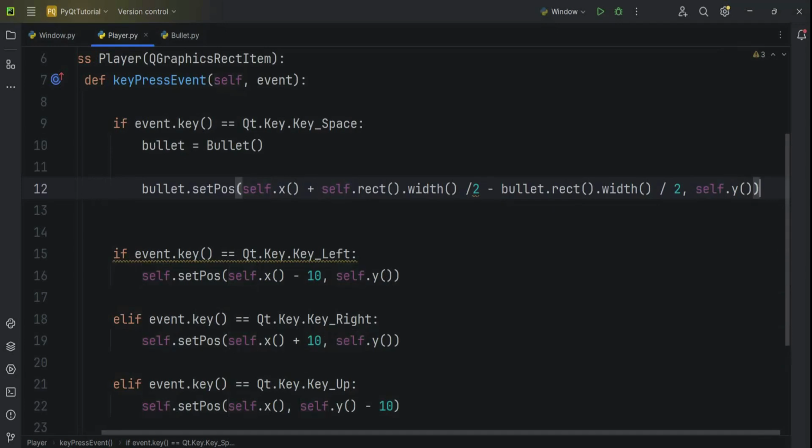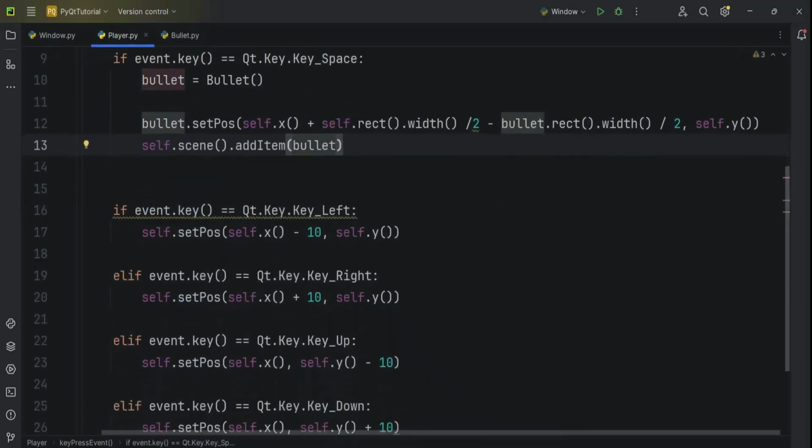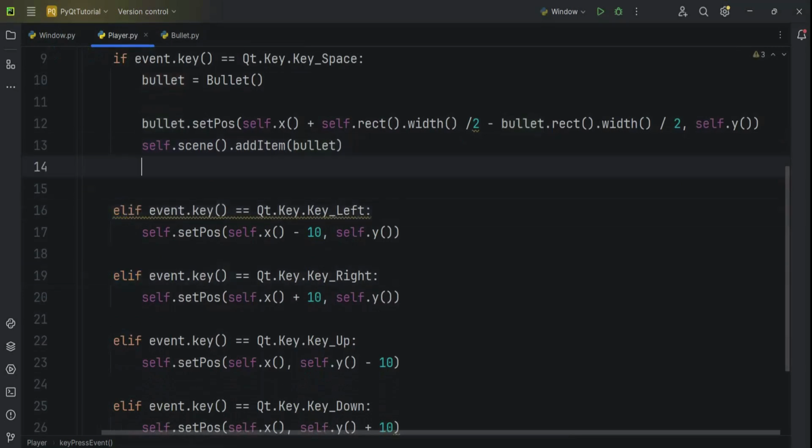Okay, and after that, we want to add the bullet to the scene, and I can just say self.scene.addItem, and I want to add the bullet. Okay, and we can change this to elif like this.